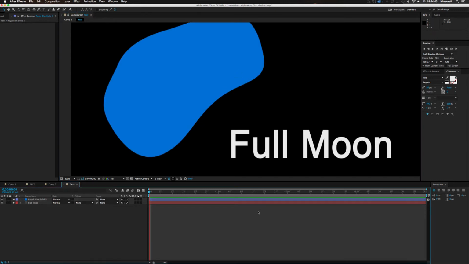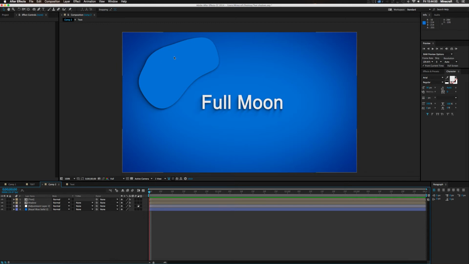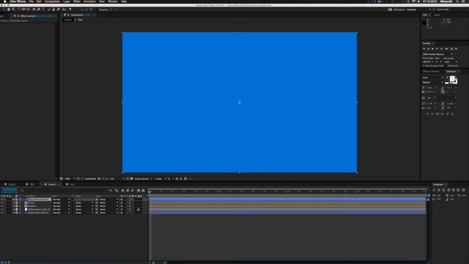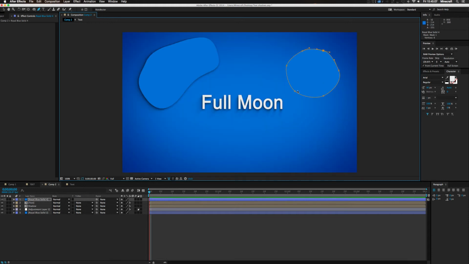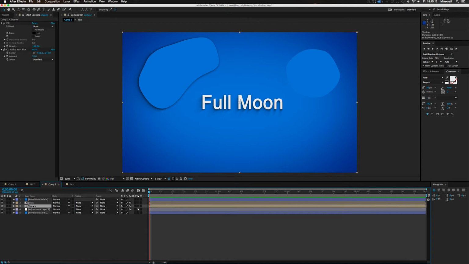So you can play with those. Now that I have this shape in this composition, if I go back to comp 2, that shape is here, and it also has the same shadow properties because it is inside this layer. If I made a new solid here and did the same thing, hit G on my keyboard and just drew out a shape, it would not have the shadows because it is not inside this layer which has the shadows applied to it.